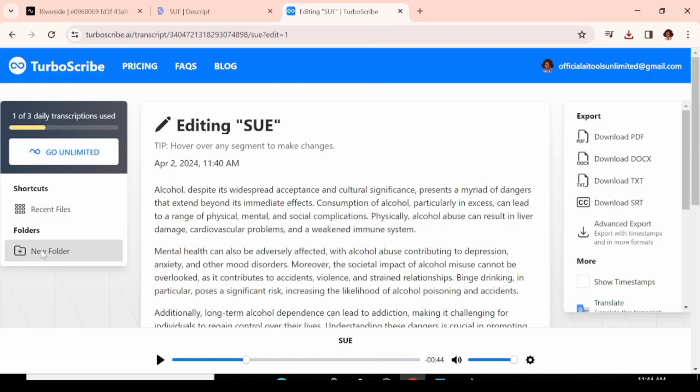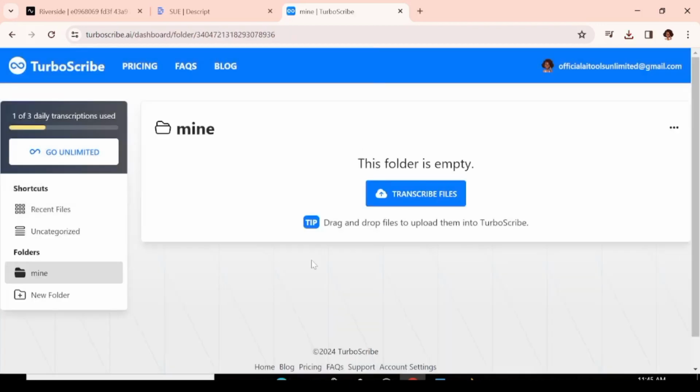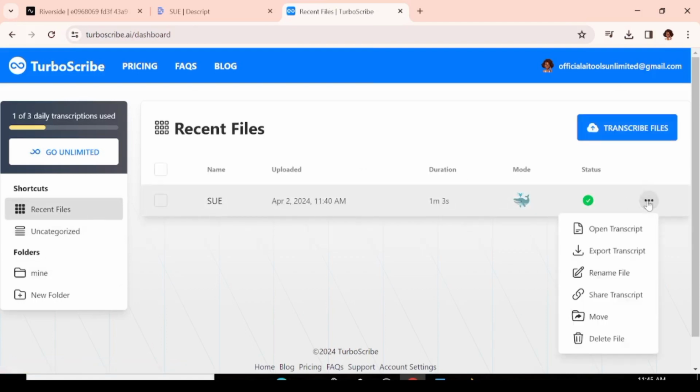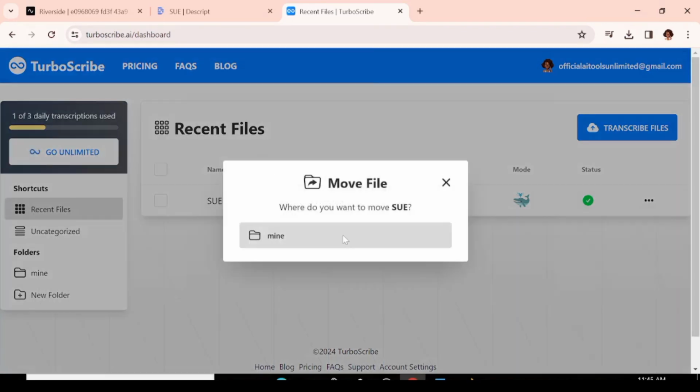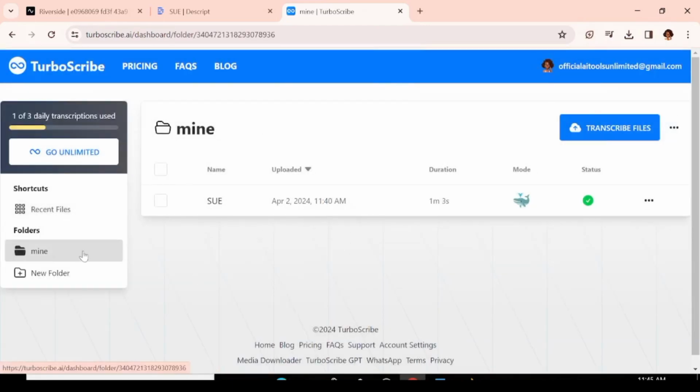If you have a lot of projects going on, you can go ahead and organize this in folders. So on the left-hand side panel, you'll click on new folder, and now we are just going to give our folder a name. You can give whichever name that you want, and then you're going to go ahead and create your folder. Now you're going to transfer all the files that you want into that folder. So we'll go to recent files and you'll be able to see the files that you have created there. And again, click the 3 dots after the status and you'll be able to see an option to move. So you click on that and choose the folder into which you want to move the file.